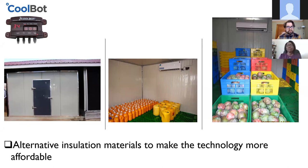What it does is override the thermostat of the AC, so that you set your temperatures on the cool board. For example, if I want 4 degrees C, which is a good temperature maybe to store tomatoes, you achieve your temperature and you store your produce there. So you can control temperature, unlike the case of evaporative cooling, where you can't control temperature, it's passive cooling. In this case, for the cool board, you can regulate the temperature and it gives you as much cooling effect as the conventional cold room at a fraction of the price.